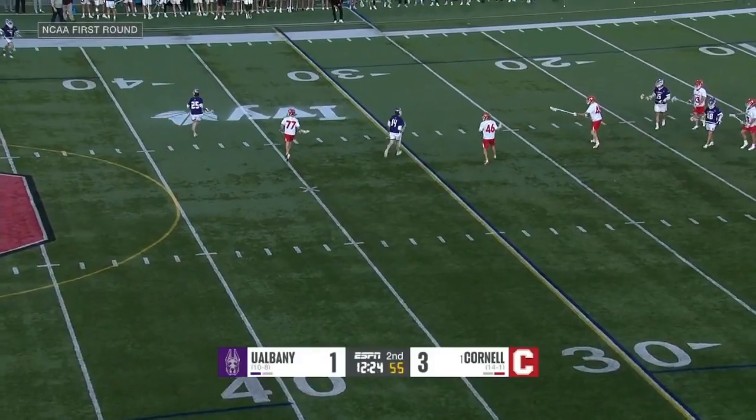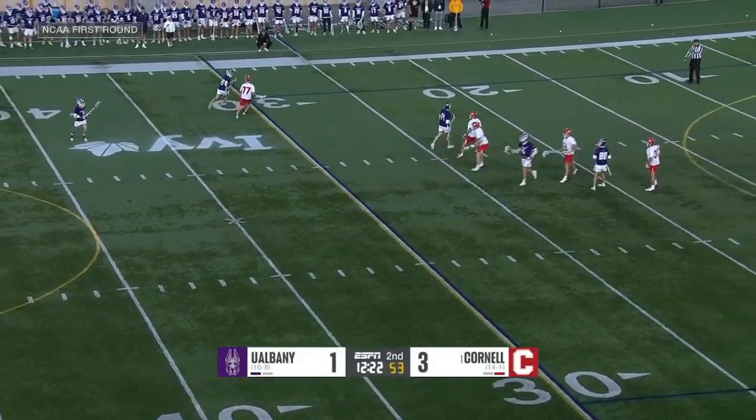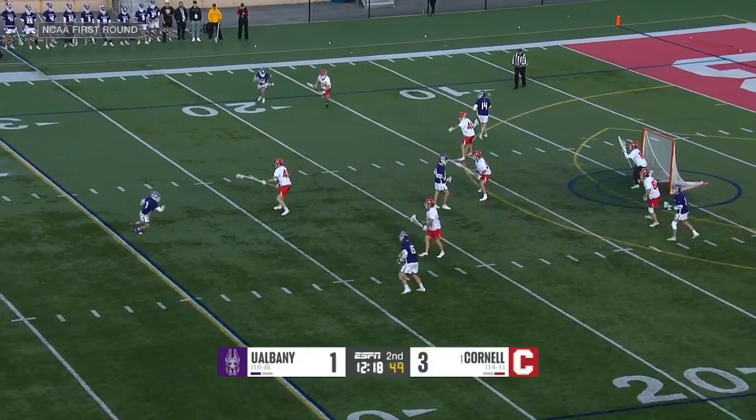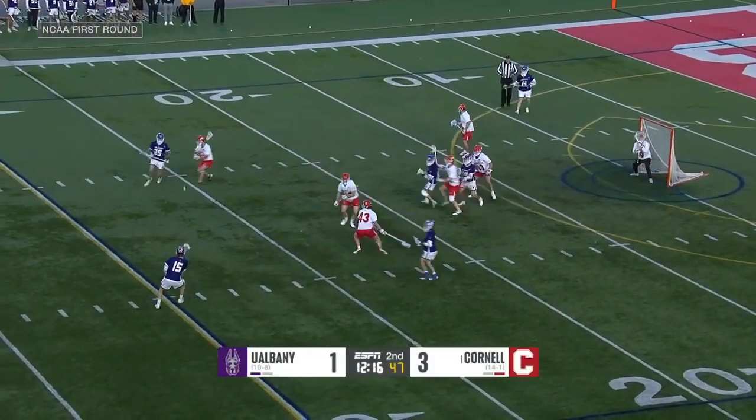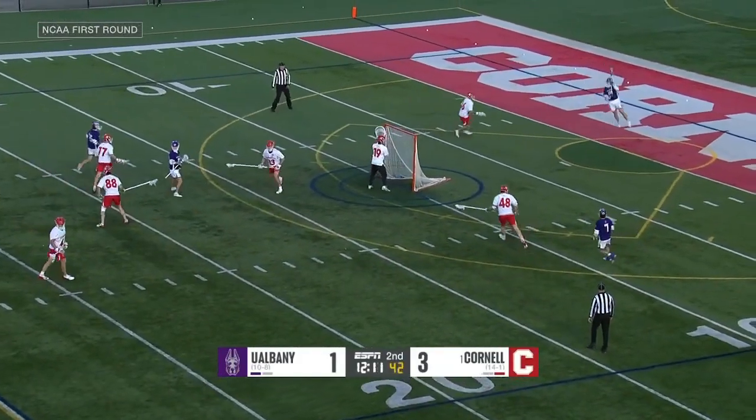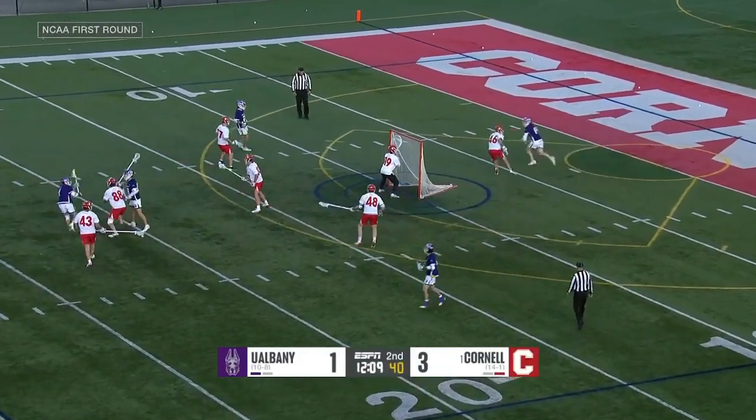It was incredible that he slipped to the 4th round. His head coach, Connor Busick, saying, I think a lot of people thought that he was trying to play college football this coming fall, which at one point was the plan, but now he is committed to the PLL. It's going to be fun to see him this summer play for the New York Atlas.